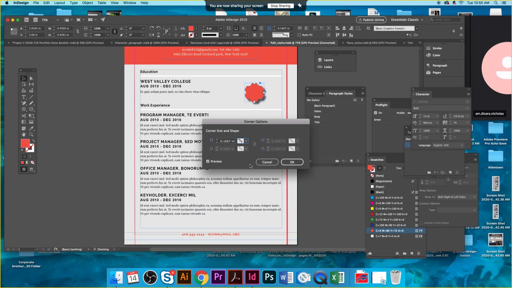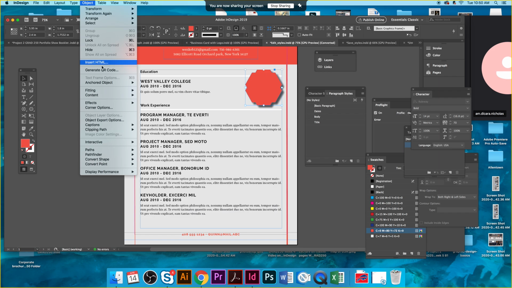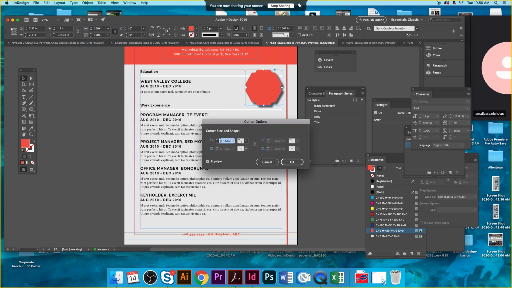So it can be kind of fun to have the software make a graphic for you, just to set your piece apart. So that is under corner options, and you can actually increase these corner options. And there's a perfect star. If you don't like the star, you can try different shapes here. And I just put the drop shadow on, and the preview is very important.